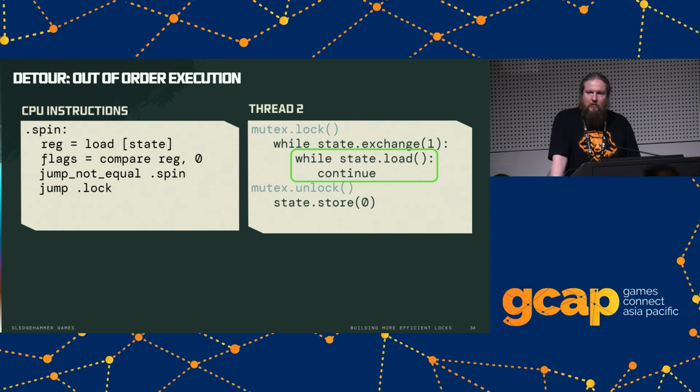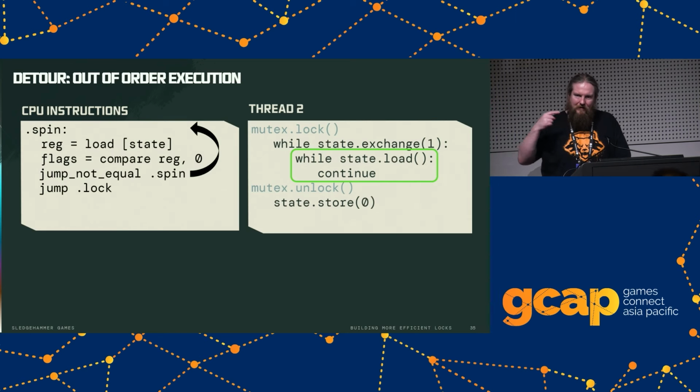First off, let's look at what that might generate in terms of CPU instructions. This is just a generic assumption of the assembly that it might generate. So we're loading the state variable into a register. We do a comparison on that variable, comparing it with 0 just to check whether it was unlocked or not. That's going to set some flags, and then we do a jump depending on what those flags are. So we jump back to that spin loop. The CPU is going to see this loop and predict that that branch is happening, because we're doing this loop again and again, as fast as the CPU will allow us, and as fast as it can get that memory going.